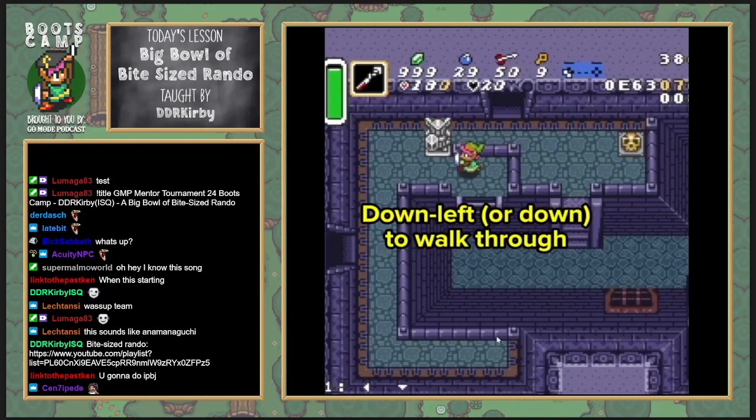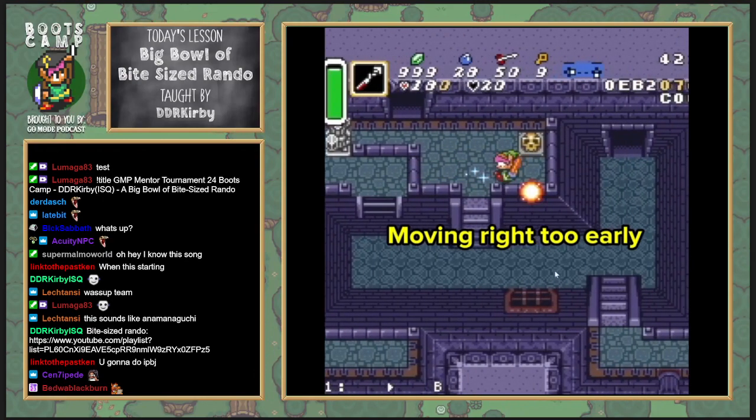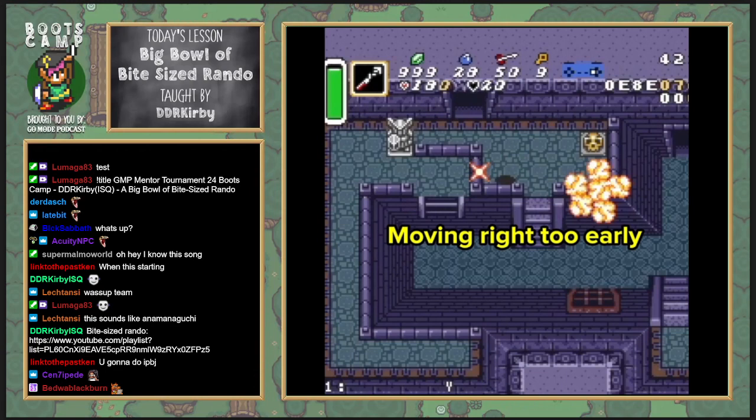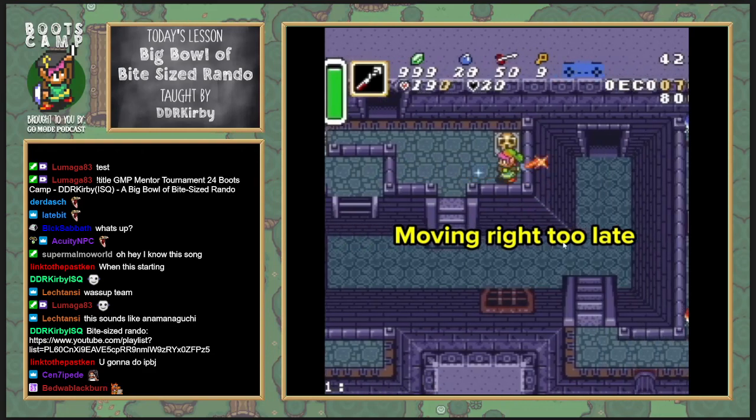Okay? Now, there are some things to watch out for, and I'll show what happens when this goes wrong. So one thing you want to watch out for is moving into this bomb too early. So that was an example of moving too early. And of course, you also don't want to go too late because then you won't be hit by the bomb knockback at all.